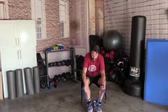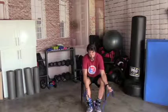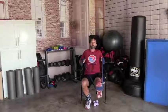Switching over to your right foot. Round the ball of the foot, arms back, foot up. Ready, point. Two, three, four, five, six, seven, eight, nine.